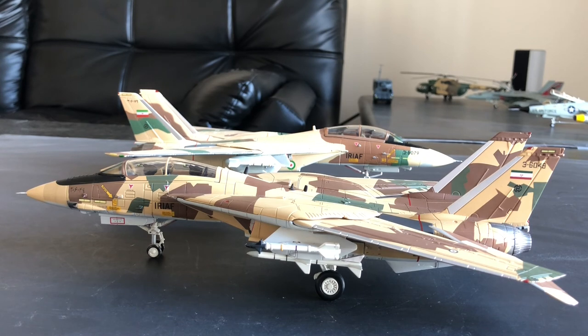Unfortunately, I can't put that down as an overall positive because the tolerances on the Calibre wing are kind of loose. You're definitely going to need to use some glue if you want to put stuff like that on the aircraft, which is why I have not put Phoenixes on the Calibre, because once you do, it's kind of a one-way street. There's no taking them off later and deciding you want to show it in a different way, because the fit is so inconsistent.